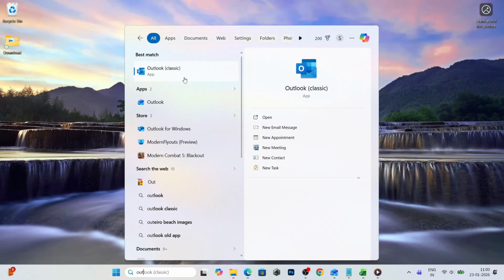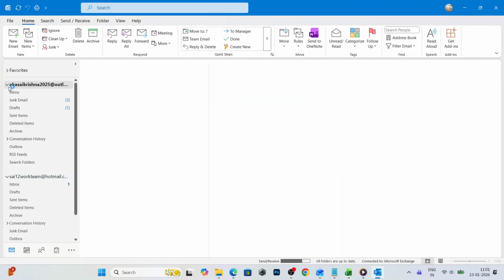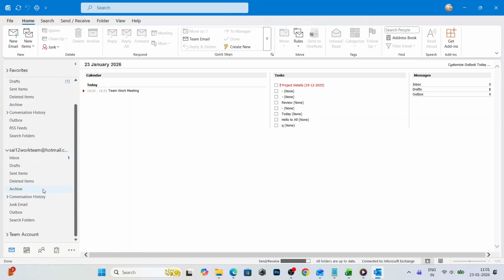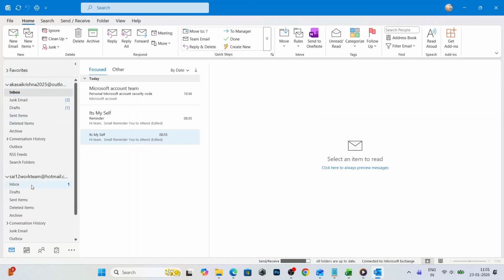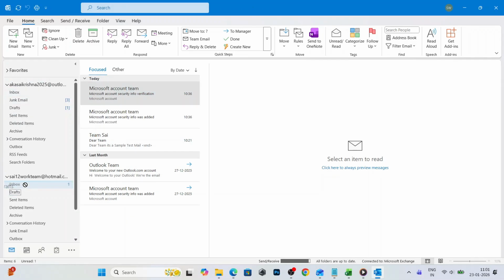After it reopens, look at the folder pane on the left. You should now see both accounts listed, each with its own inbox. If your mailbox is large, give it a few minutes to finish downloading recent mail. You can drag accounts or folders to organize what you see, and you can set which account you send from by default in File, then Account Settings.